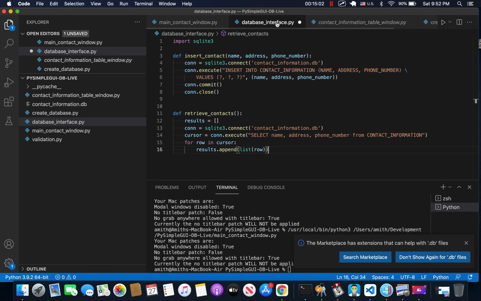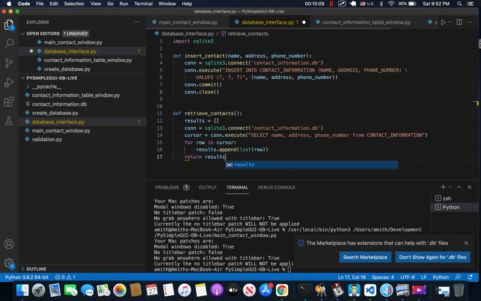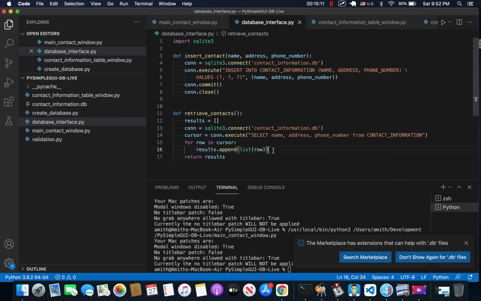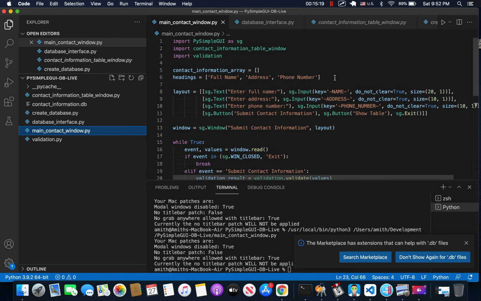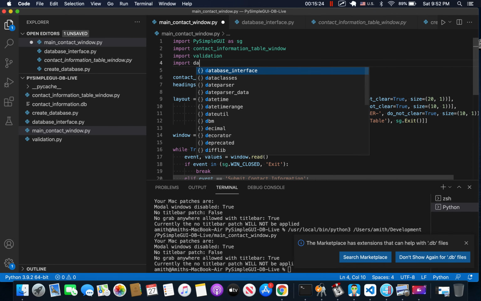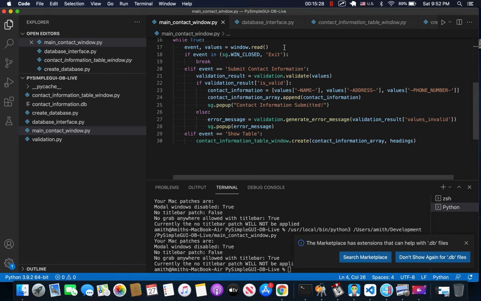All right. So we should be good to go. We just need to return results. And so now what we need to do is modify our main contact window file to allow us to submit to a database. So let's go ahead and import database interface. And now let's think about what we're going to do here with this particular file.